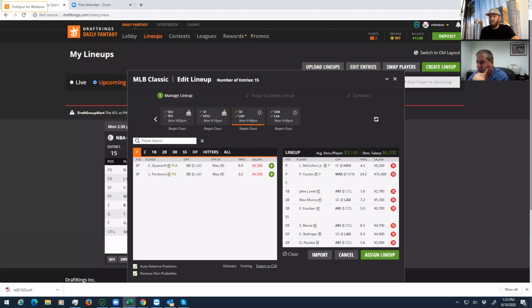A few things to keep in mind in this slate is that Robbie Ray and Patrick Corbin, and for that matter, Lance McCullers, right? You mentioned that Lance McCullers does not look that good. All three of those guys just have risk. You know what I mean? Corbin can get wild, Robbie Ray can get wild, and for safety, you're playing.